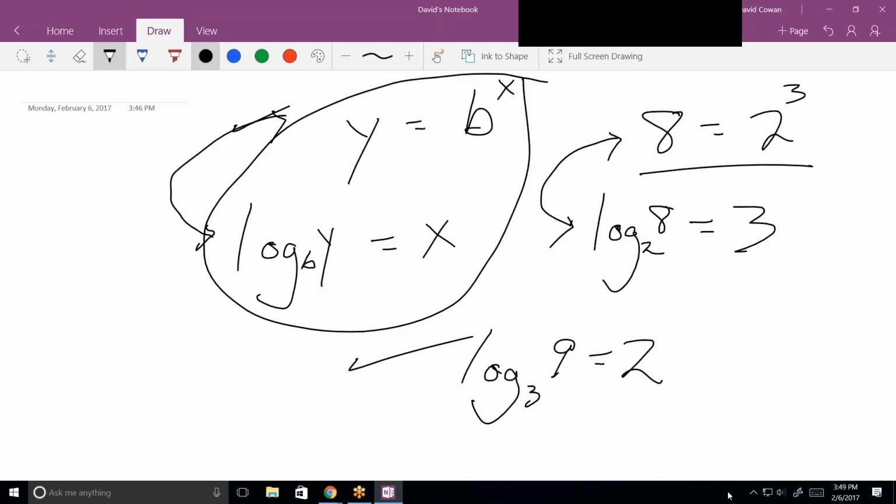That the 3 squared equals 9. So in other words, the way I like to think about it, although it doesn't always work, the number on the far left raised to the number on the far right equals the number in the middle, which is fine, but sometimes they'll give you this, which is just as valid.